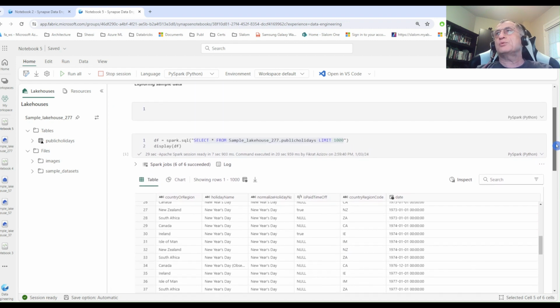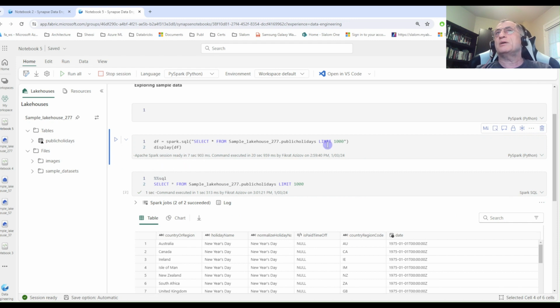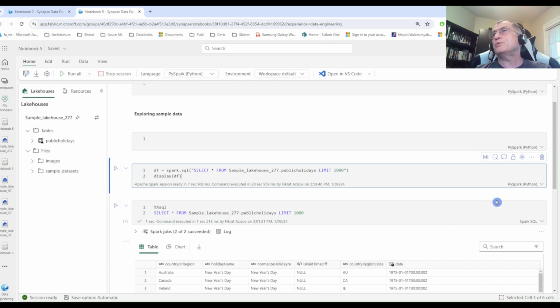If I come to cell, if I click on any of these cells, there are a few other buttons available here. You can convert this command cell to markdown if needed. You can clear output. So I cleared out my output from this cell. You can put a comment here, which could be useful if multiple people are working on the same notebook. There are some locking, freezing options.